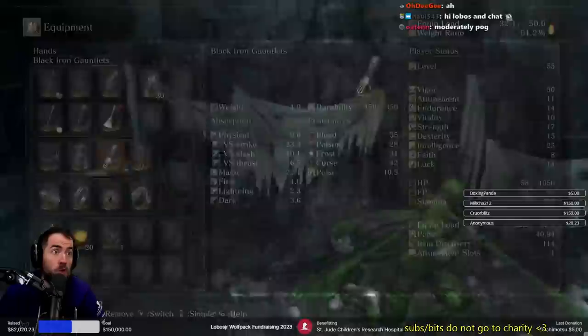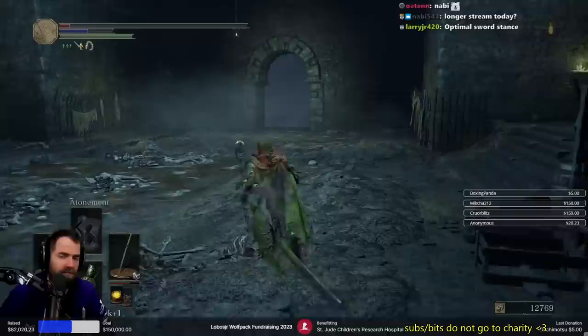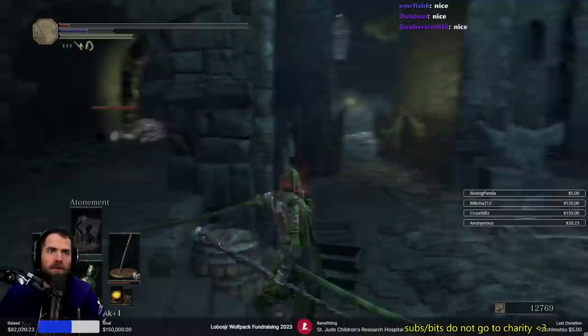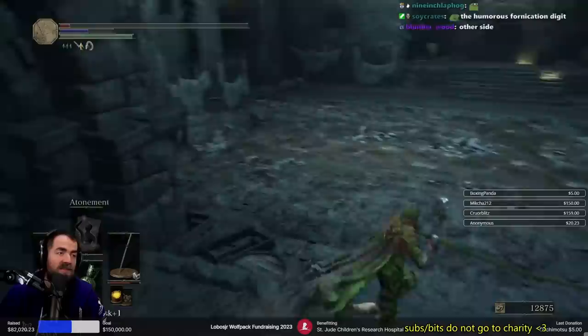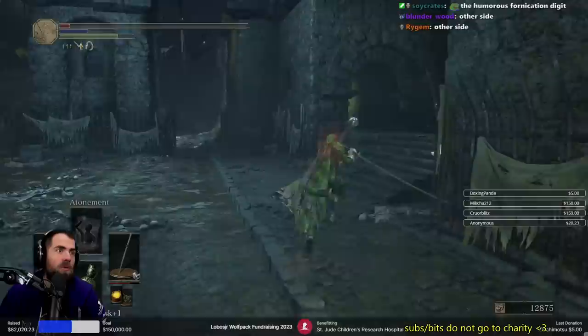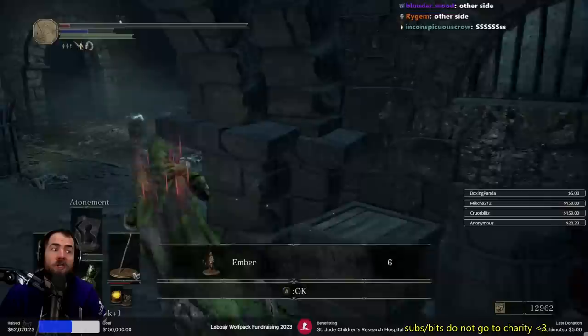Oh, lighter and way more defense! Overall. Master's Attire. 6.9 weight. Somebody is... Okay, you're normally a mimic, so it's going to drop something, right? Maybe not. Oh, other side? Oh. Six ember.